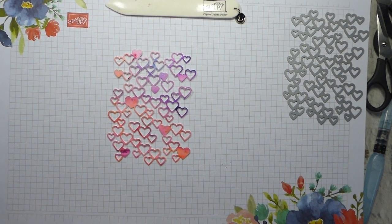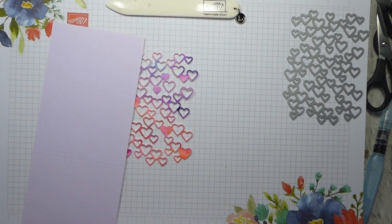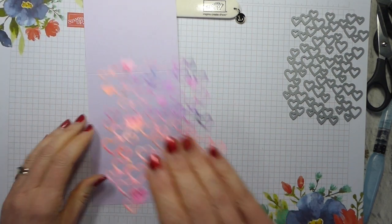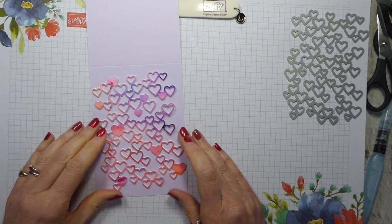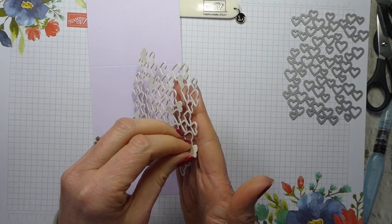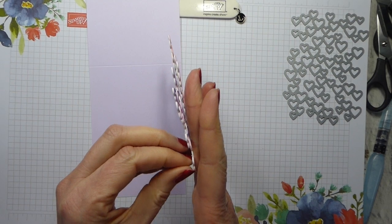Now, in my original, I have used Whisper White. I'm just checking to see if I've got any Whisper White pre-cut, and I haven't, but what I've got is a piece of Purple Posy, which I think will work quite nicely. So I'm going to use that. Yes, I like that. Let's not go traditional. So I'm just going to peel this up and take it off.